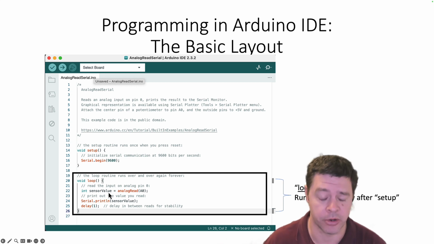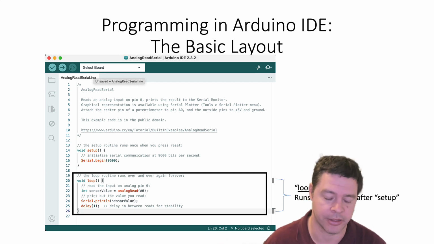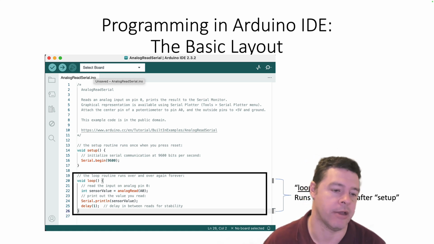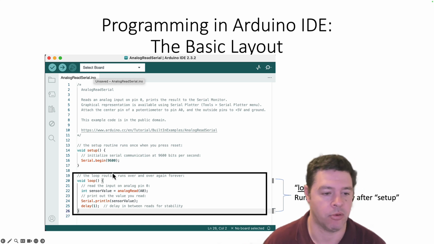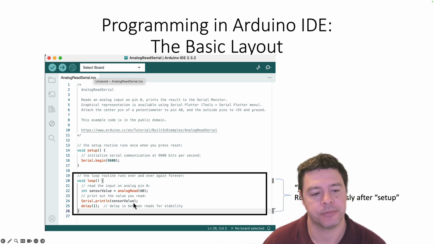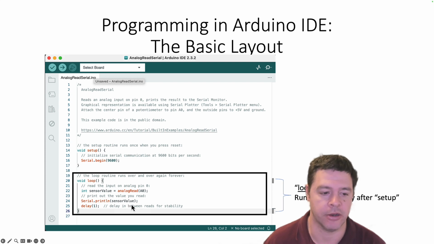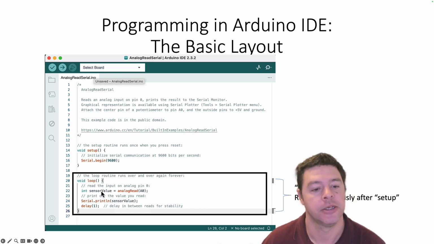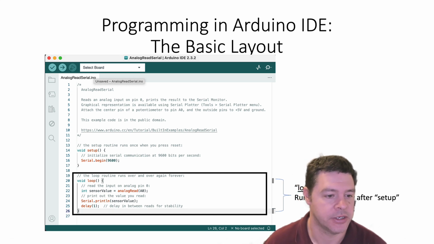The digital bits are converted to an integer, and that number is printed out in the Serial.println command here, and then it delays for 1 millisecond and goes back and does the loop again. So this would run pretty fast.